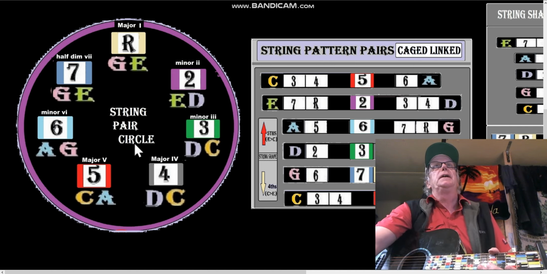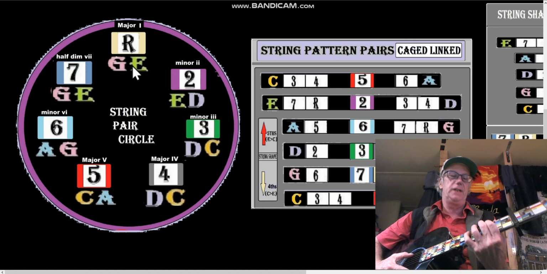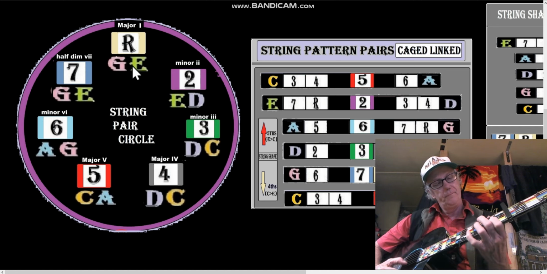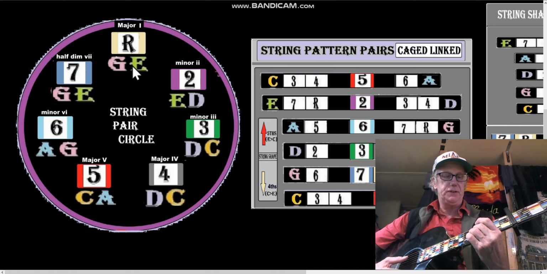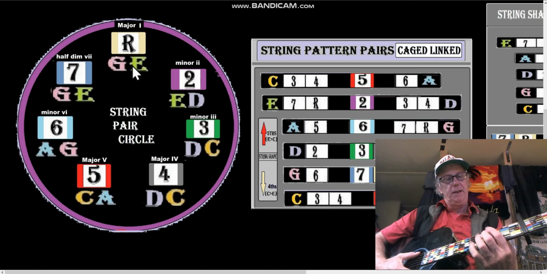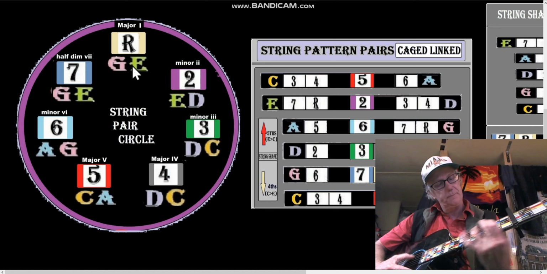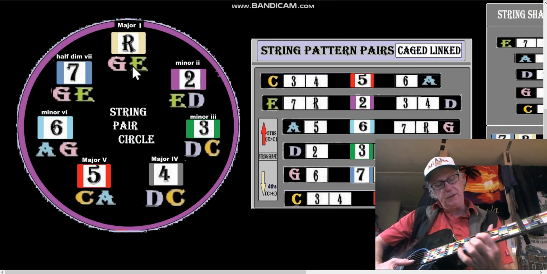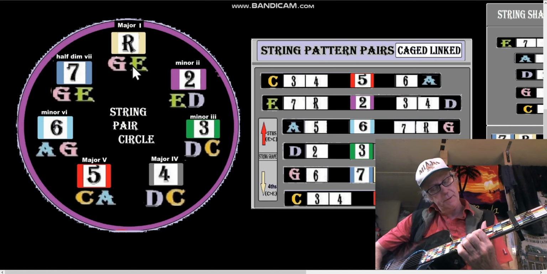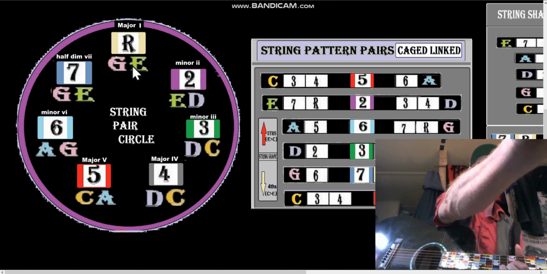So if we're targeting, let's say we want to be playing in the key of C, we want to play a 5/6 in A shape. So there's an A shape C right there. And it's the pentatonic I just played. The diatonic, I can do it in C because I have my notes labeled. And you can see there's a D fourth in the A shape. So you go A is 1, D is 4, and E shape is 5.